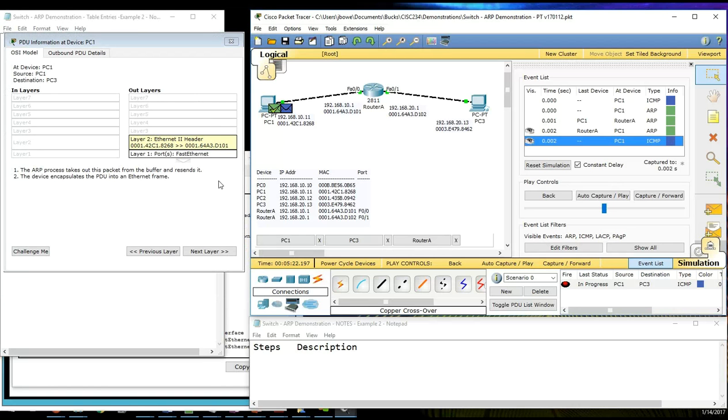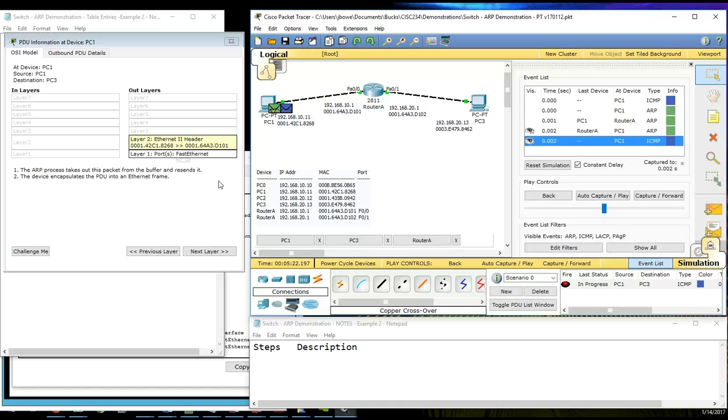It had the IP address for router A, but it did not have the MAC address. So it was trying to get the MAC address for router A. It sent the request to router A, and router A responded with its MAC address.